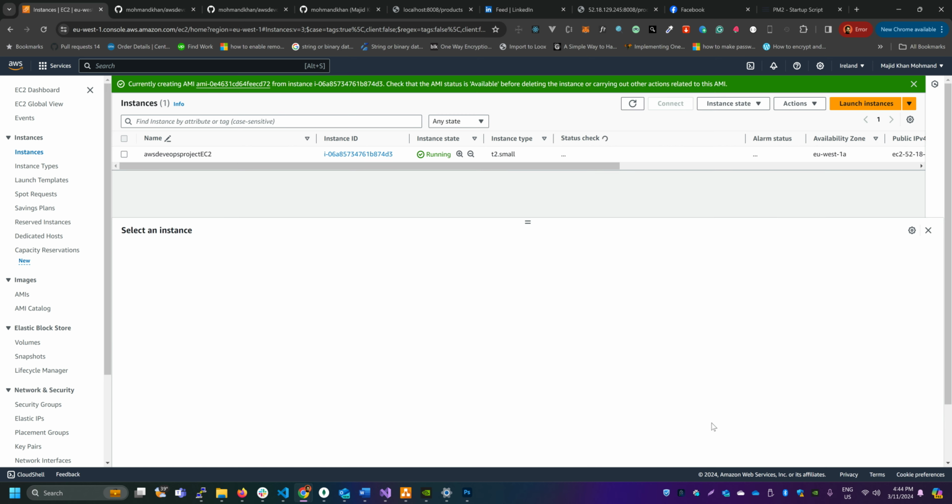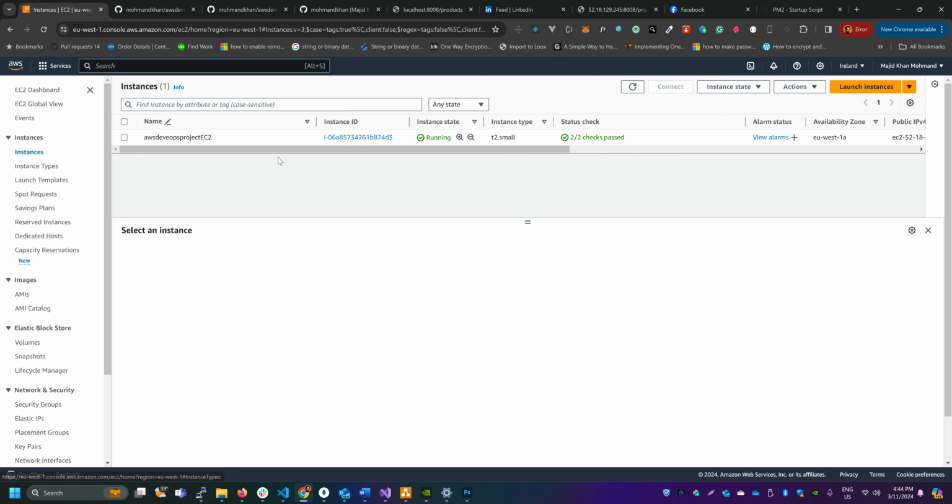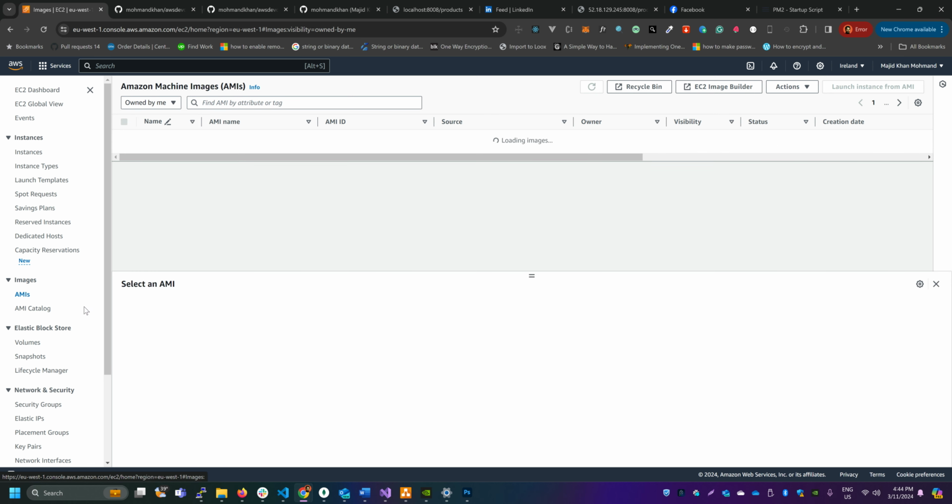Create image. Okay, and it says it is currently creating an AMI from the instance ID. Check that the AMI status is available before deleting the instance or carrying out other actions. This means that the AMI process is still pending. So don't delete this instance until the AMI is created.